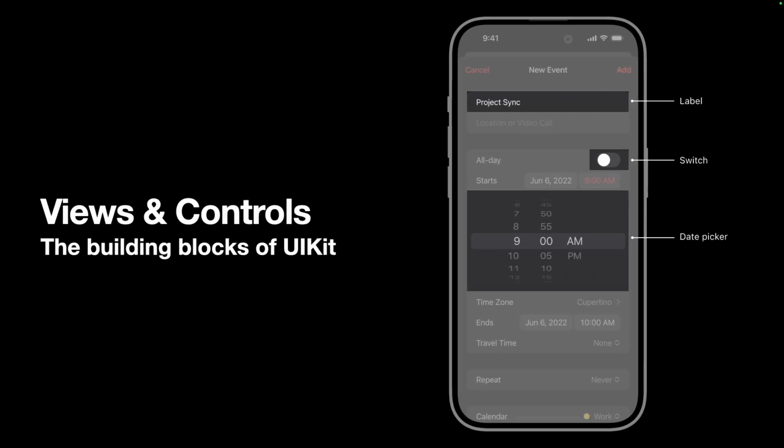Okay, cool. So, in UIKit, you use things called views and controls. These are your building blocks. They're kind of the Legos that you construct your screens out of, okay? So, basically, views are kind of a catch-all thing, and controls are a special kind of view that the user can interact with and do things with. You have a few examples up here, and we'll be looking at those in more detail. But yeah, this is basically how you build apps for iOS.